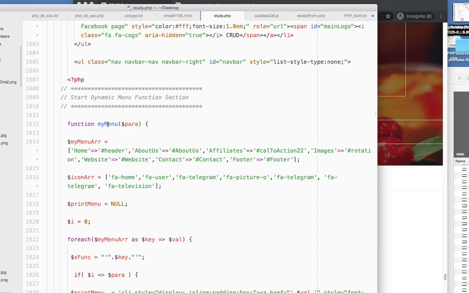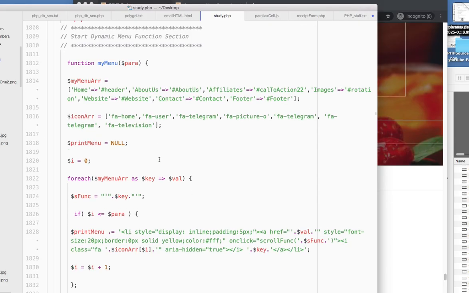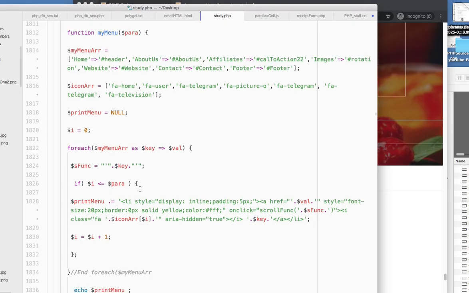See, my menu. And what happens is it'll provide the value that you're passing on, and it's going to look at that 5 and it's going to say, okay, if it's equal to 5, just give me this one, the normal way, like get rid of the footer.